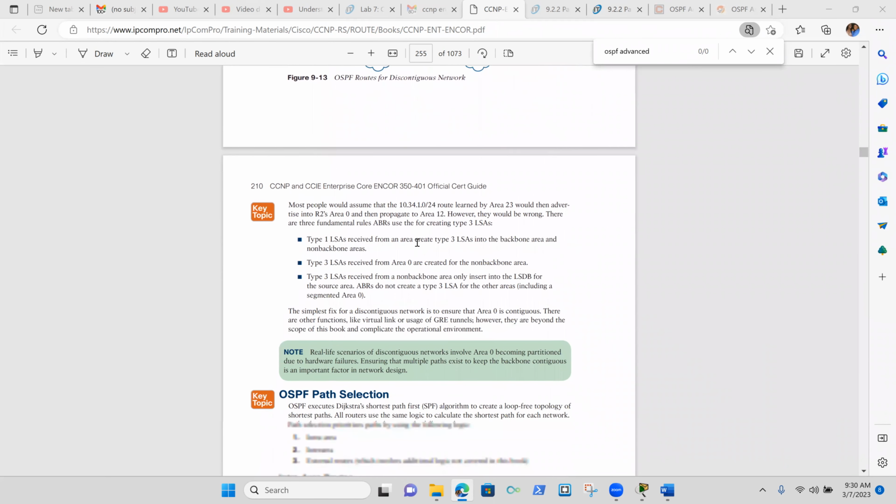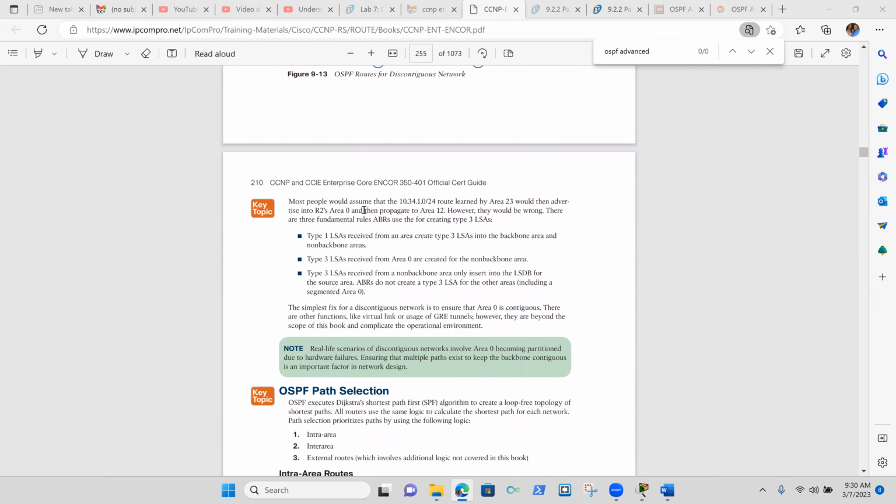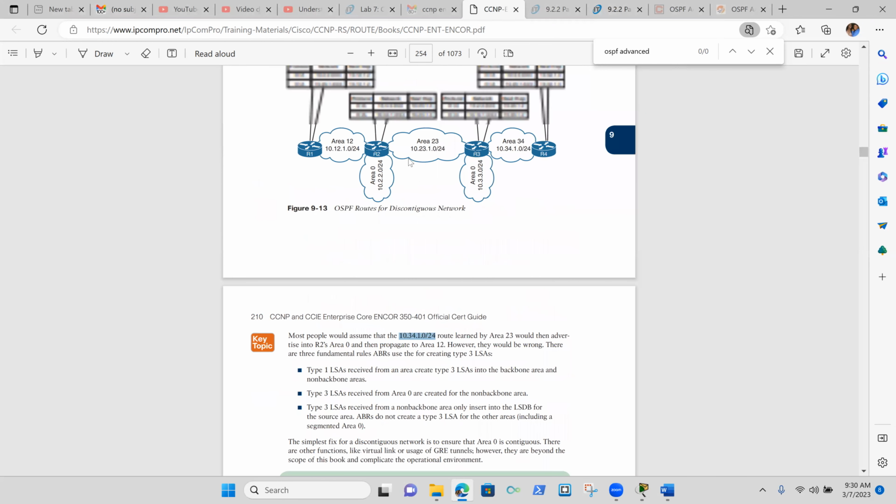So now it talks about how most people assume that this network route learned by the area 23 will then advertise in router 2 area 0 and then propagate to area 12.